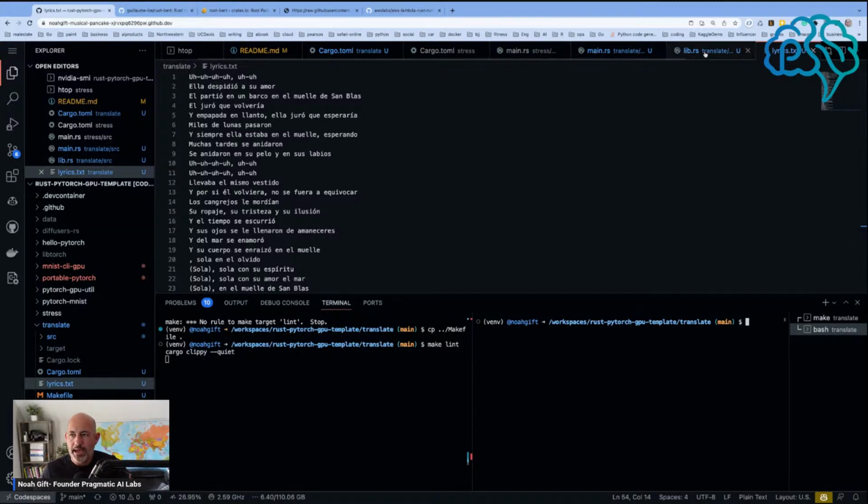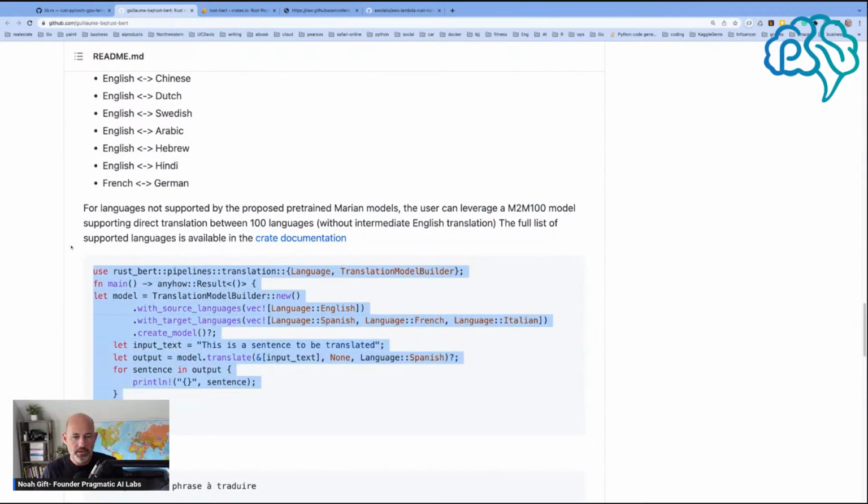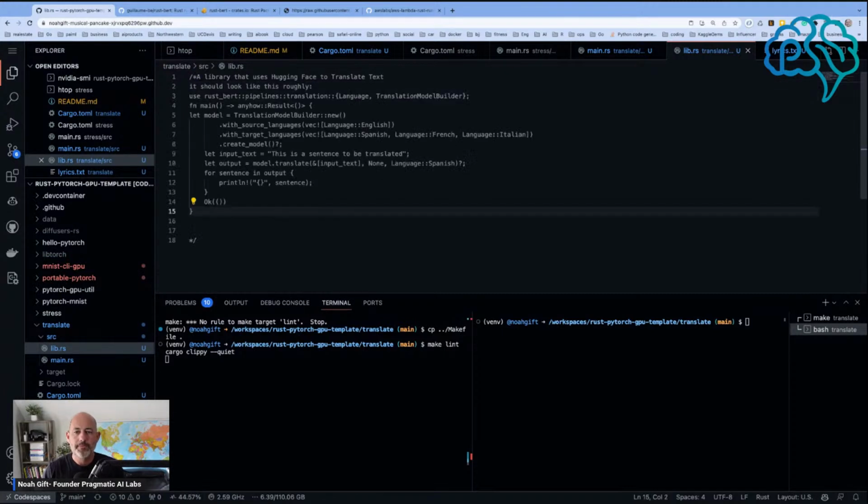go back to the lib here, and we need to copy. We could even seed this with the official docs here. Like, you could even say it should look roughly like this. So we have to set the correct seed or the correct prompt here.